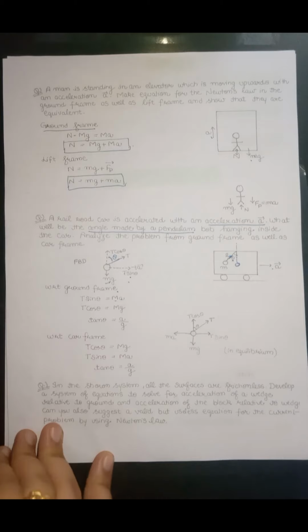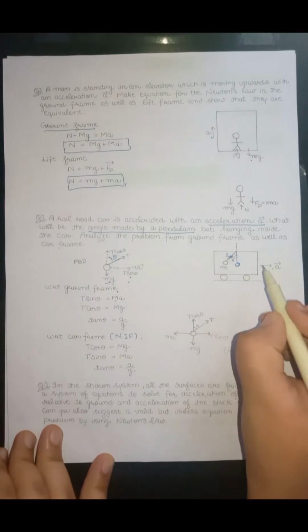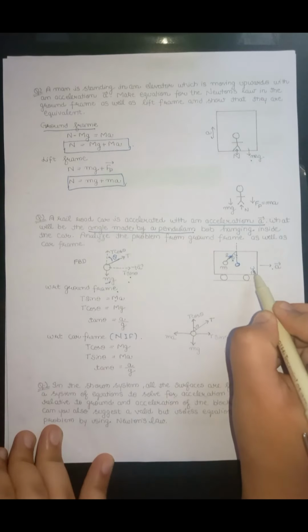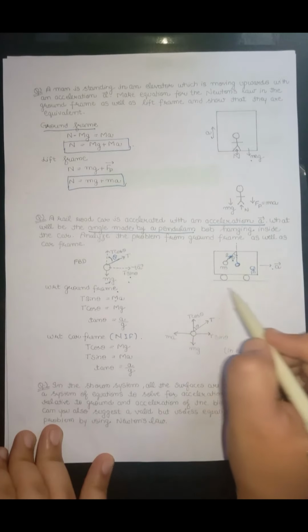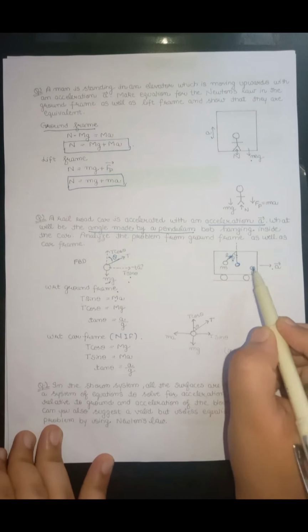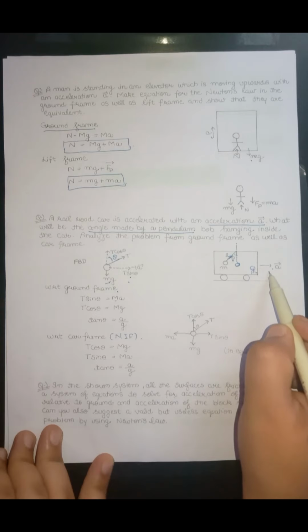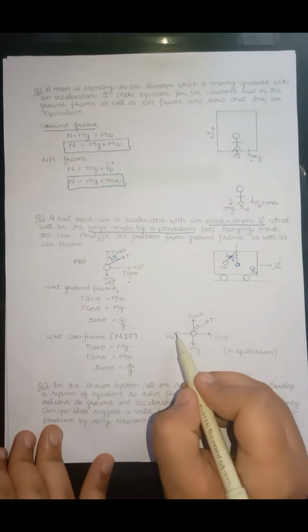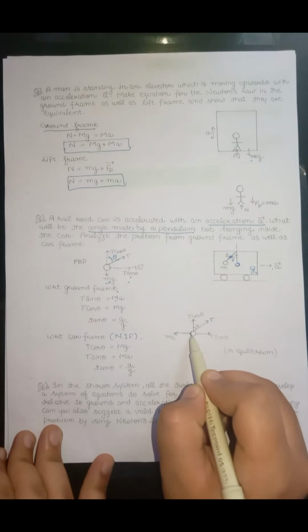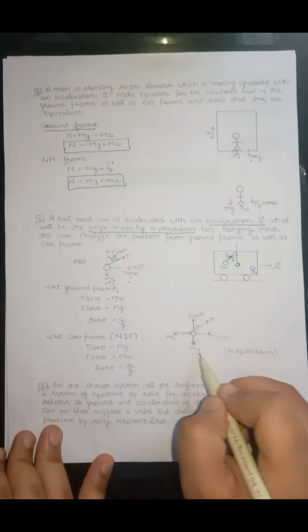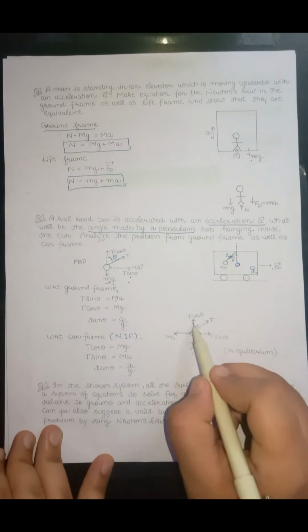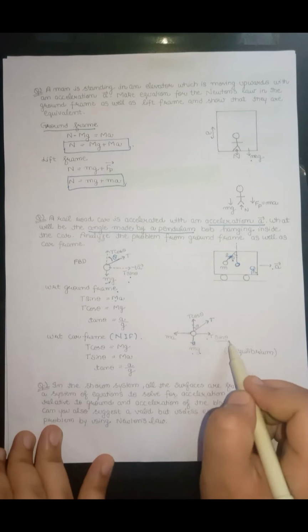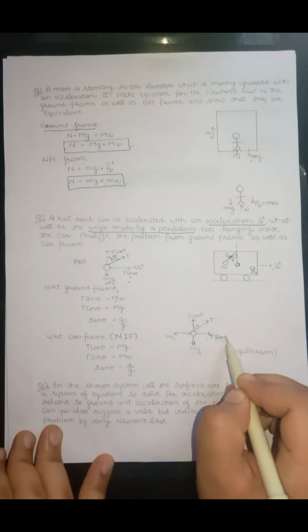Now, if we see with respect to the car frame, the car frame is a non-inertial frame of reference. To see with respect to the car frame, let us say one observer is standing inside the car. So the observer is also accelerating with this car. That means this observer is non-inertial. To make him inertial, we have to apply the same amount of force in the opposite direction. So this opposite direction force is ma, the downward direction gravitational force is mg, and then the tension T. Divide this tension into components. This will be T cos theta and this will be T sin theta.